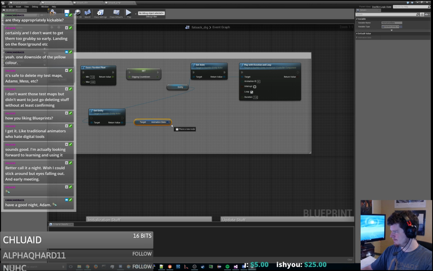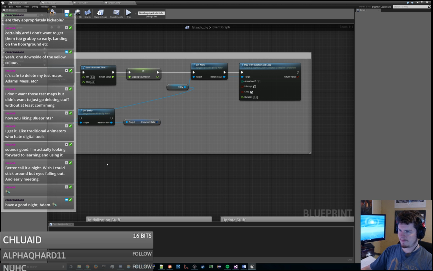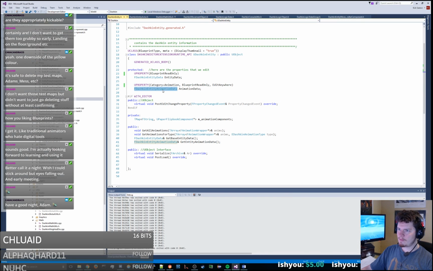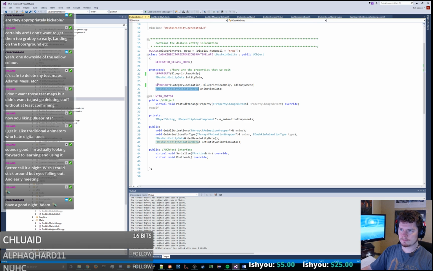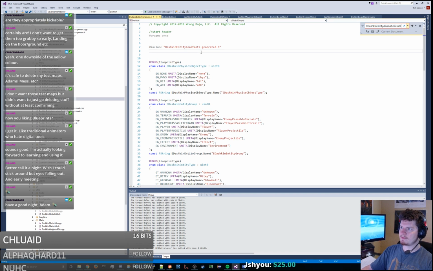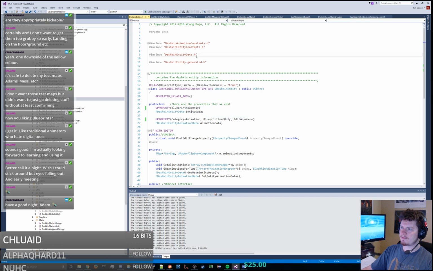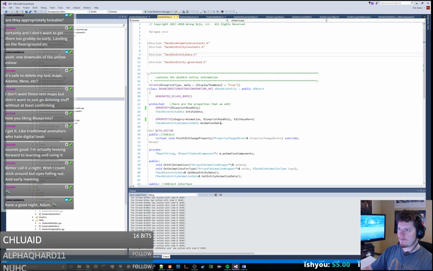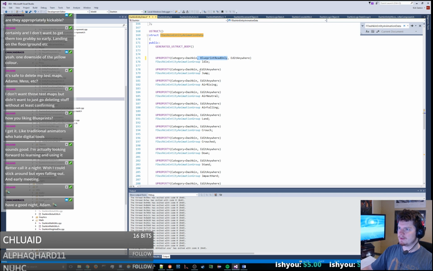And we're gonna need to get like... we can't even get this off of here because none of it is blueprint accessible. So let's just make it so we can access it.